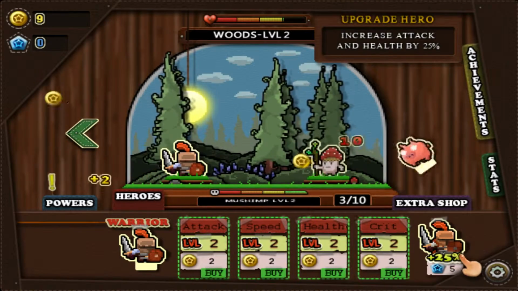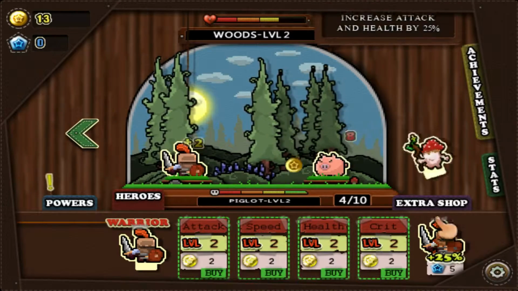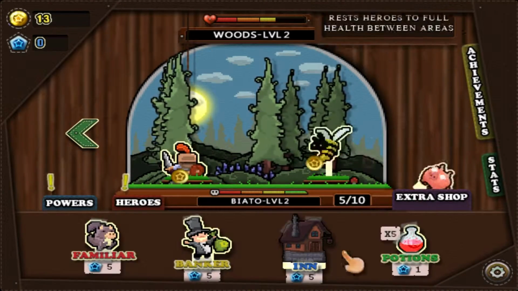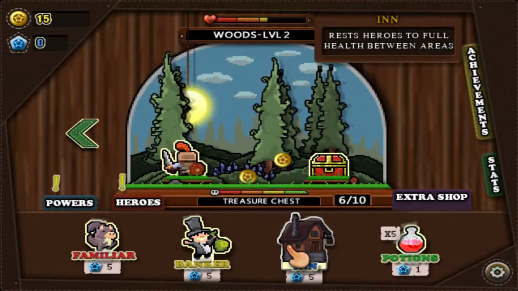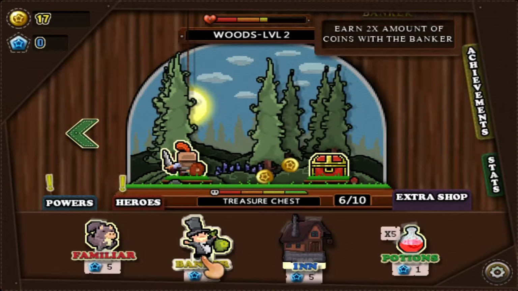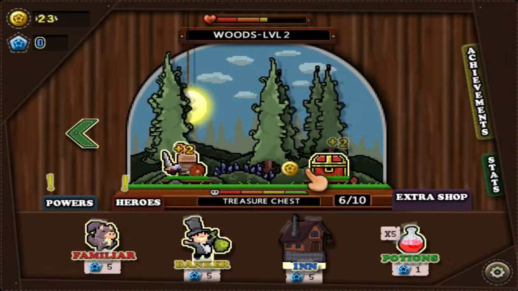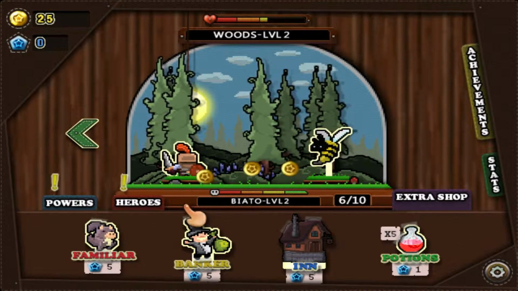You keep upgrading your hero, and once you get 5 of these, you can upgrade. Additionally, you can also buy potions, the inn, which restores all heroes to full health between areas, the banker, which earns 2x the amount of coins, as well as the familiar, which is just a pet that fights at your side.